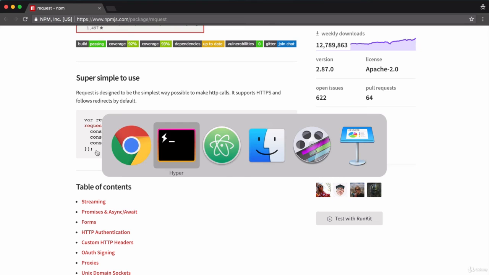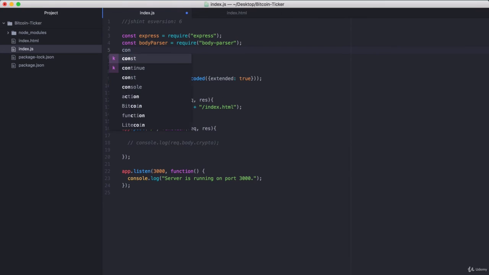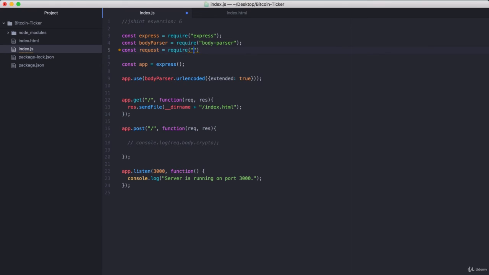So let's try this out in our code. Now I'm going to go ahead and comment that out, and I'm going to go up to the top of my file and again create a new constant called request that requires the request package.